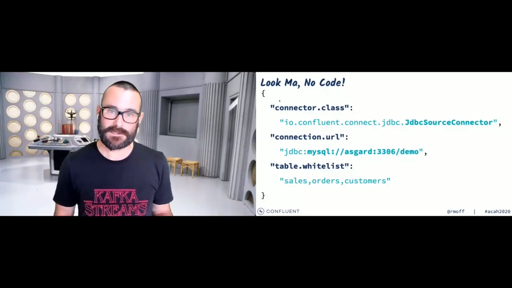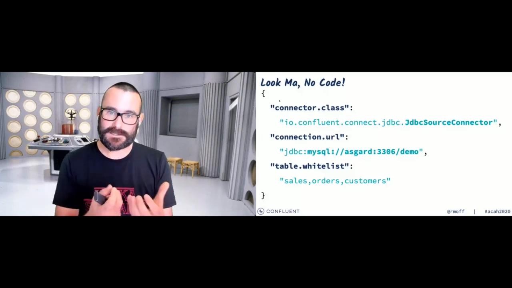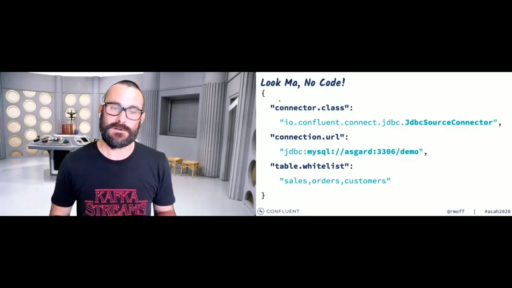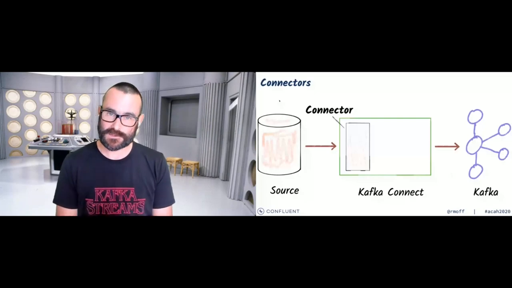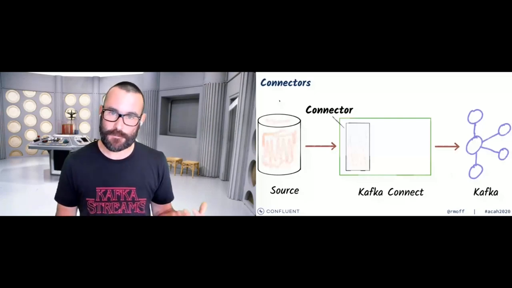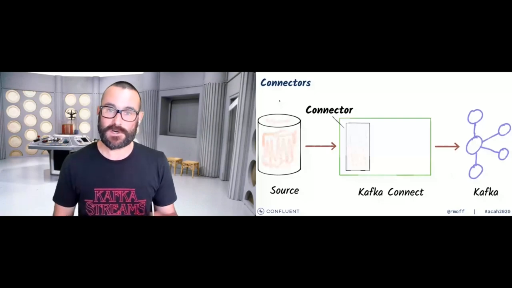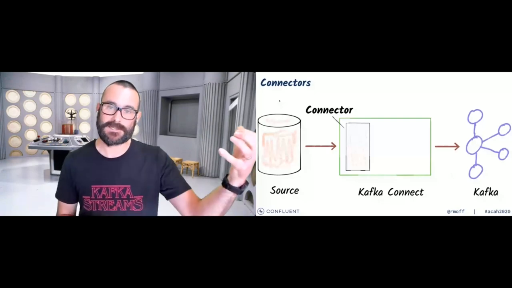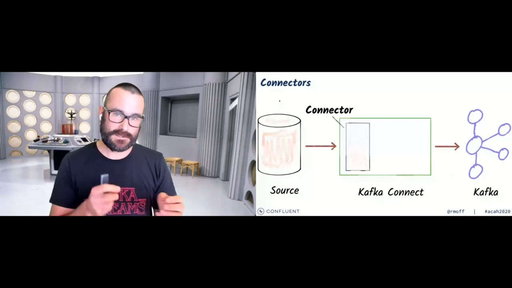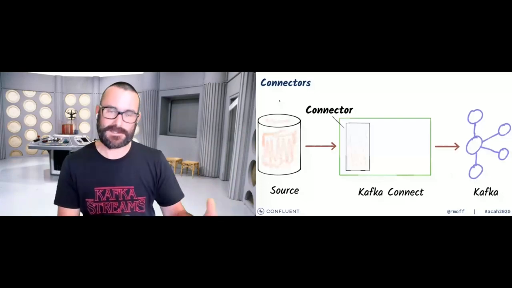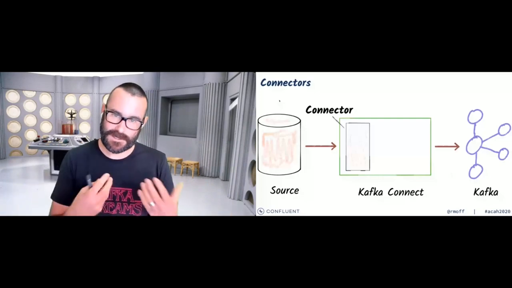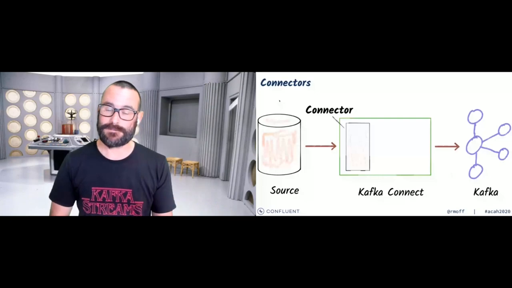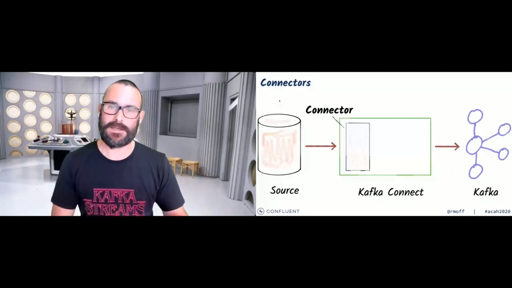And Kafka Connect is a fantastically designed API, and it's modular. So it's based around the idea of connector plugins. And this is something that someone has gone and written, which describes how to integrate with the source or target technology. So it uses the appropriate APIs for that technology. So if we're talking to a database, one option would be using JDBC, but someone's actually written a connector that goes and speaks JDBC to the database to get the data in. And we're going to talk all about how it does that and our options around it in a moment. But this is the basics of Connect here. We've got a Connect plugin and it says, I'm going to integrate with that particular technology.